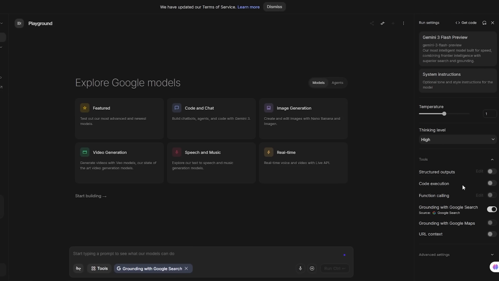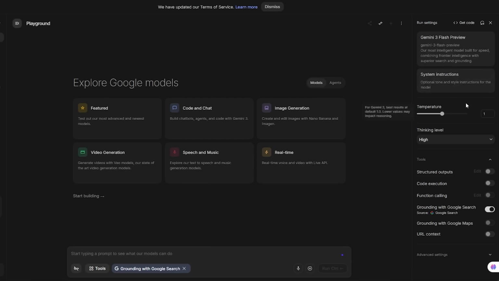On the right hand side, you can even choose the system instructions and export options. So basically, think of it like ChatGPT for videos. Your prompt is basically the instruction, and the AI is the production team. The better your instructions, the better your final video.